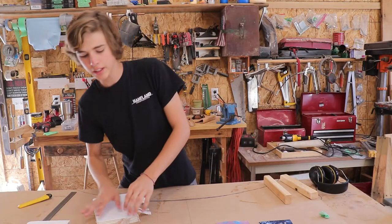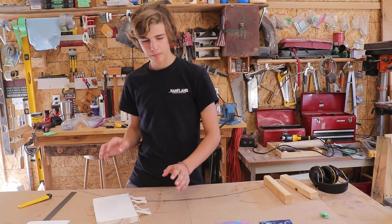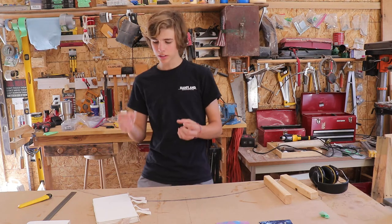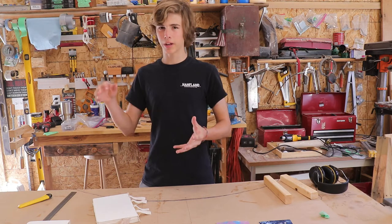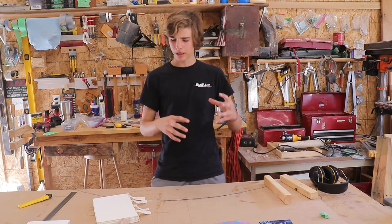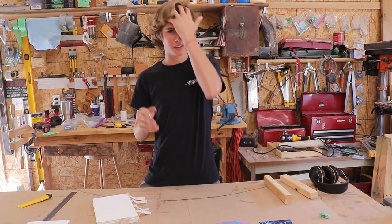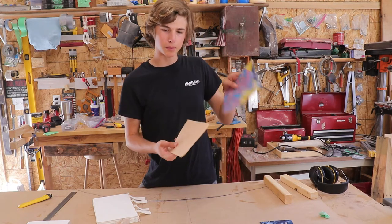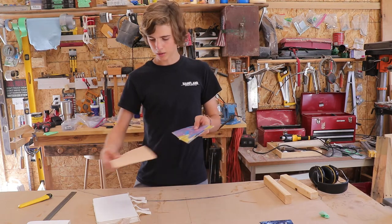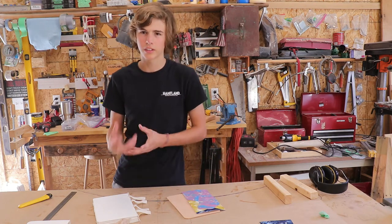Okay, I was gonna do the next stage in the binding process, but I think it all needs to happen at once, like everything comes together at one time, so that way I can clamp it down and the glue can all dry in a flat position rather than all bumpy around the fabric. So I'm actually gonna glue my backing to the actual faces. I think that'll allow me to glue everything together easier.